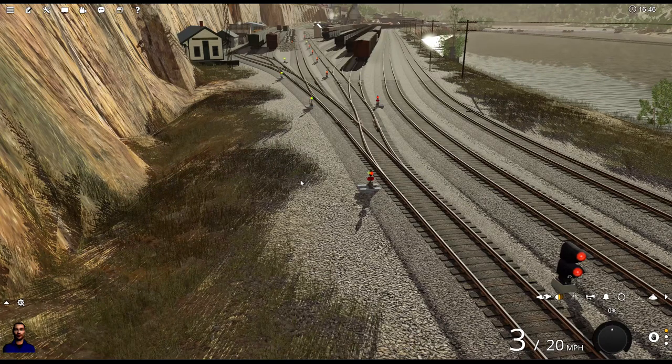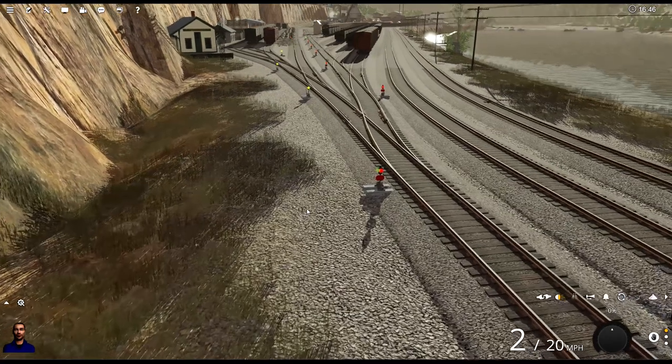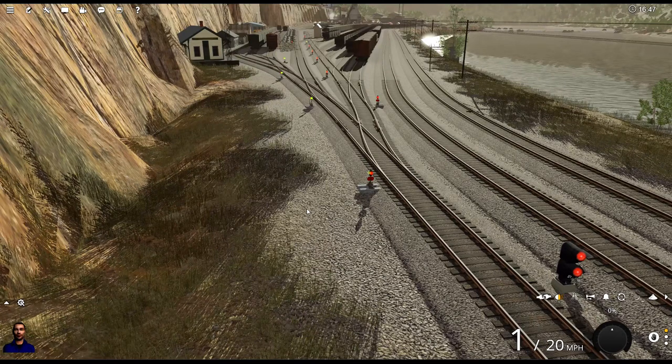Push it — as soon as it comes to a stop. If it ever comes to a stop, it will eventually — laws of physics have not ceased to exist even in this simulated world. He's got a yellow now — approach medium. The speed limit here is only 20 anyway, we're only going to get it up to 15. Now look — he's having a hard time pushing. It's only one mile an hour — two miles, we just doubled our speed. I want to keep this screen on here until we see the lumber come back up this way. Hopefully I didn't cut in too many cars — three miles an hour.